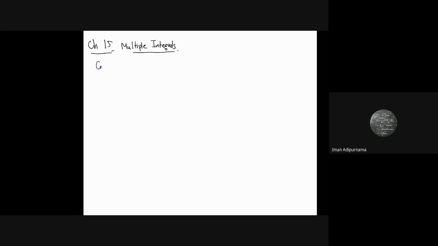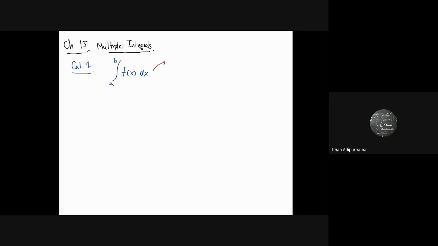So from calculus 1, what you get is this, right? This means in graph, we are evaluating the area under the curve from x equal a to x equal b, right? Or in graph, maybe let's draw some random graph. Let's say this is A and this is B.